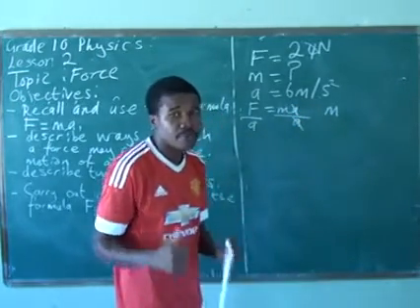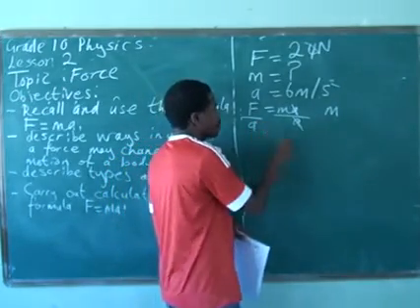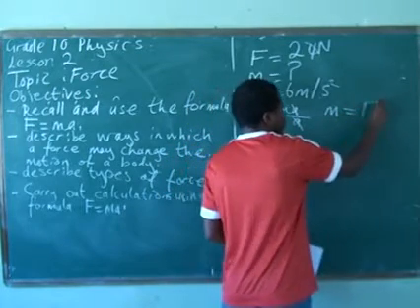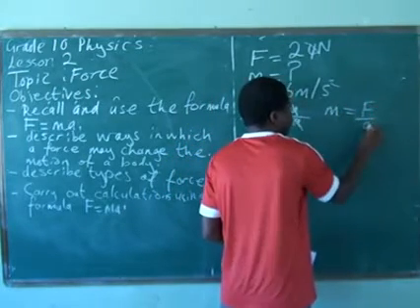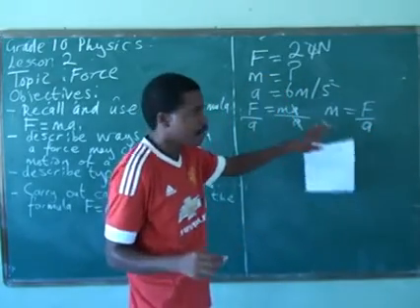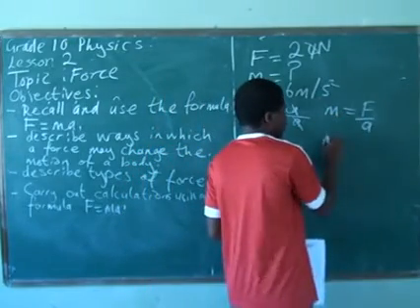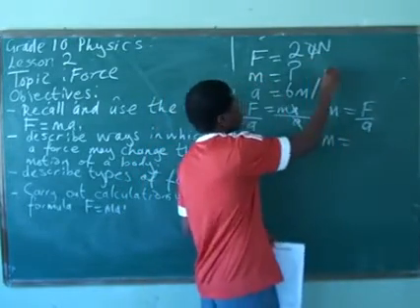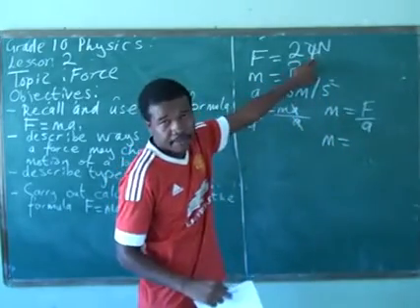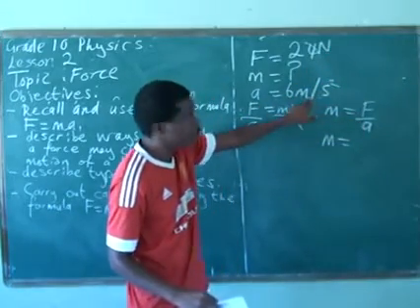I hope you are friendly with the mathematics and basic mathematical concepts. So now Fa is equal to m, so m is equal to F over a. F is the force, a is the acceleration. Then we substitute the figures for the letters. So mass is equal to, what is the force? I'm sure you can see, that is the force. So mass is equal to this force divided by this acceleration.